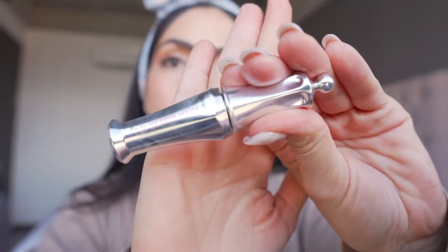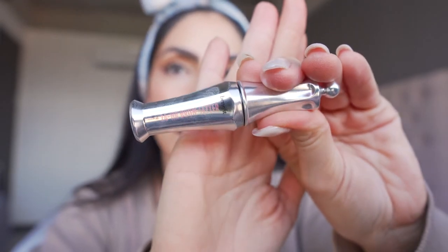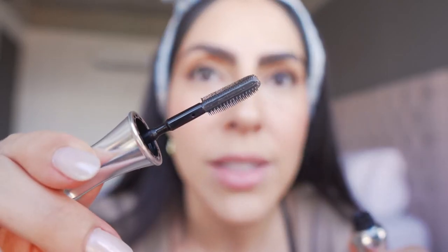And then another product that I love using is the Brow Definer by Benefit Cosmetics. This is a 24-hour brow setter. This brow setter is so good. So as you see, my eyebrows are like super on point right now. I actually had never used a brow setter before, and this has definitely been a game changer because I really wanted to achieve like that upwards brow look that makes your face look more snatched.